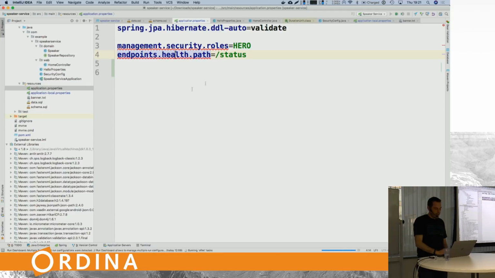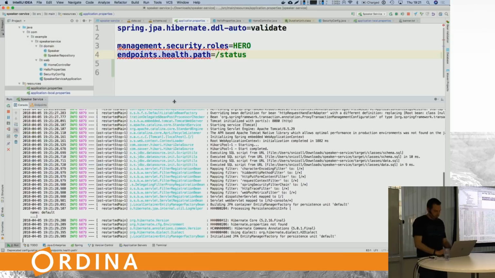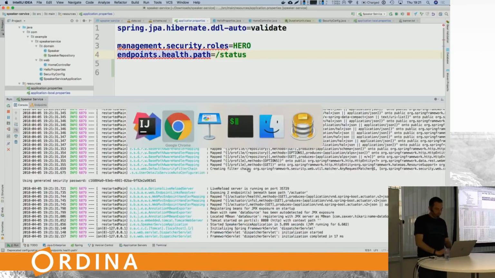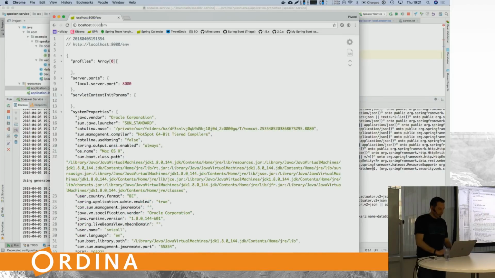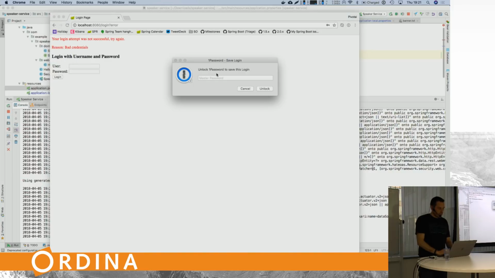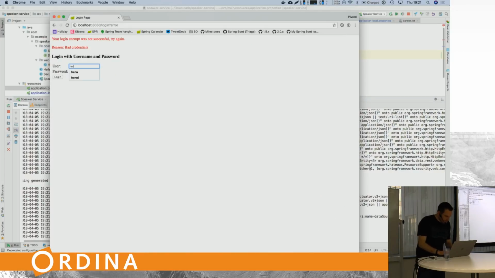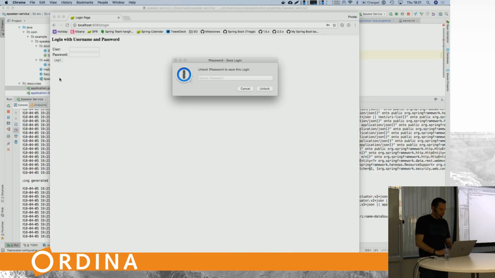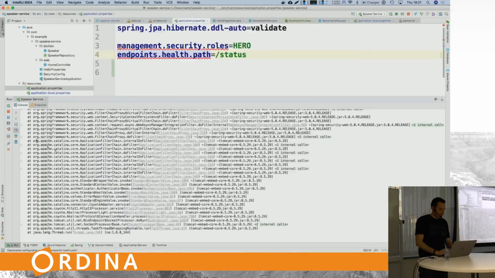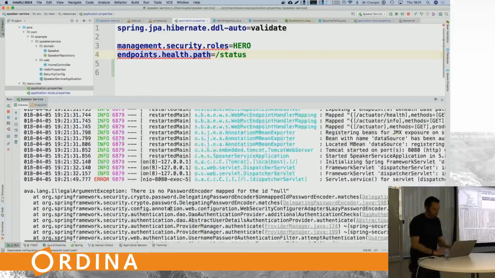Okay, so I can start the app. And then something really bad will happen. I'm not sure actually I can even explain why we've done that, but I can show you at least. So I'm back with my login page. Did I get the exception? No. There you go. Bam. Didn't work. And then Spring Security is screaming at me that I don't have a password encoder.